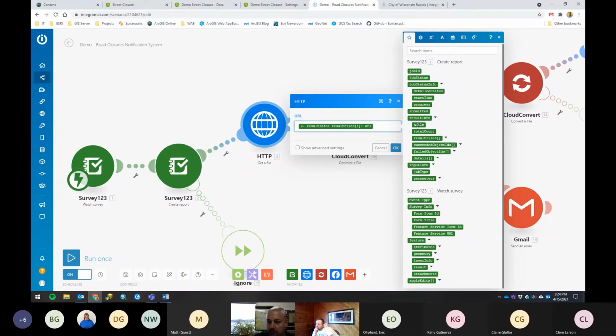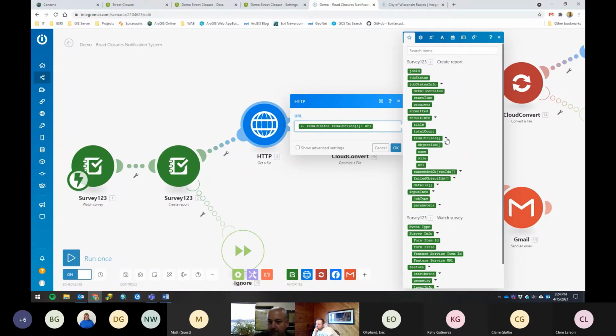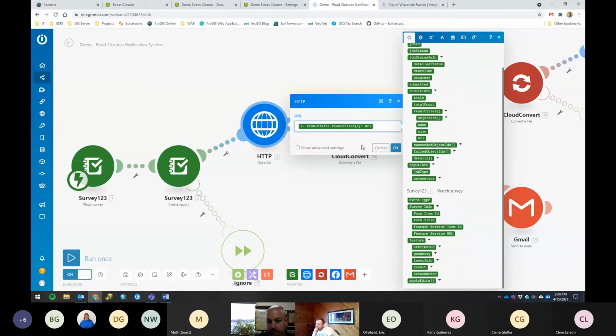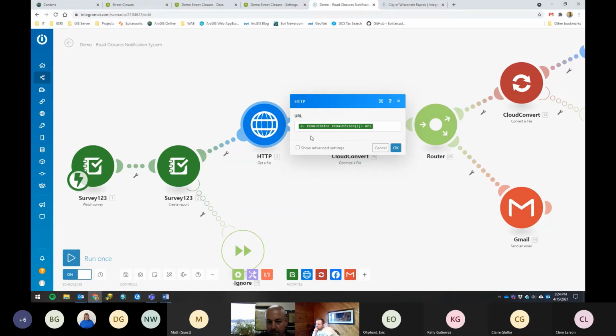So we're looking in here, and then result files, and then the URL. That URL is going to be the web address that takes you right to that Word document or PDF. And all of this stuff here is what comes over basically from that webhook information.